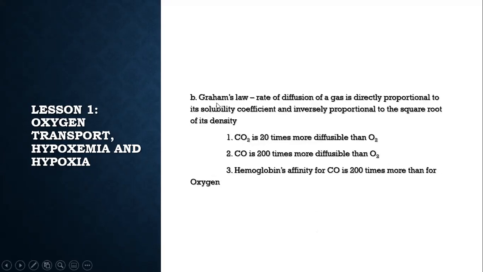All right, Graham's law. Graham's law is another law. Graham says that the rate of diffusion of a gas is directly proportional to its solubility coefficient and inversely proportional to the square root of its density, which you don't have to remember that whole statement. Just know that Graham's law is talking about the rate of diffusion, how fast oxygen can diffuse, okay?